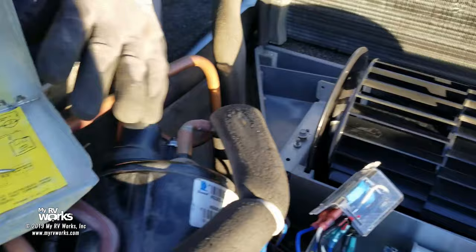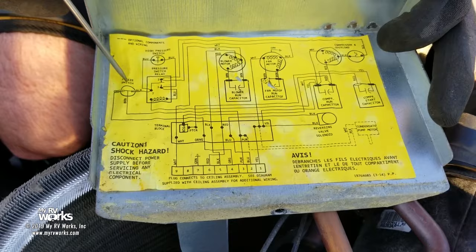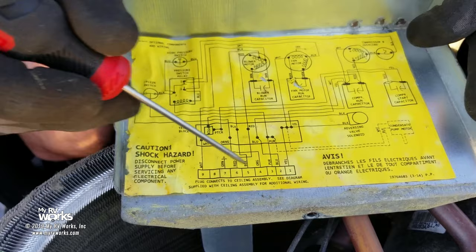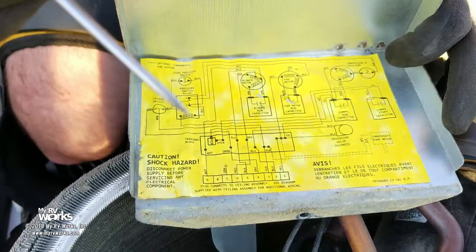Purple's going to come up. I'm going to go over here. I change from purple, now I'm brown. I'm going to go through my freeze switch. Black is this normally closed. Orange is normally open. If I do go below freezing, then I go back on orange and I just land right back over here on my terminal block. That's going to go back down to feed back into the thermostat to tell the thermostat we're freezing. Or maybe that this won't work and it needs to turn on the furnace. That's how it knows to turn on the furnace and not the heat pump.